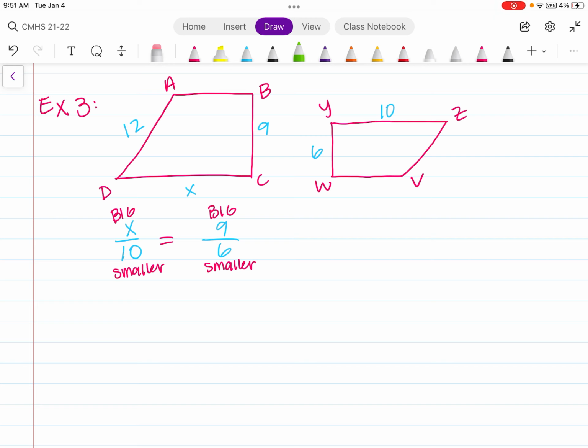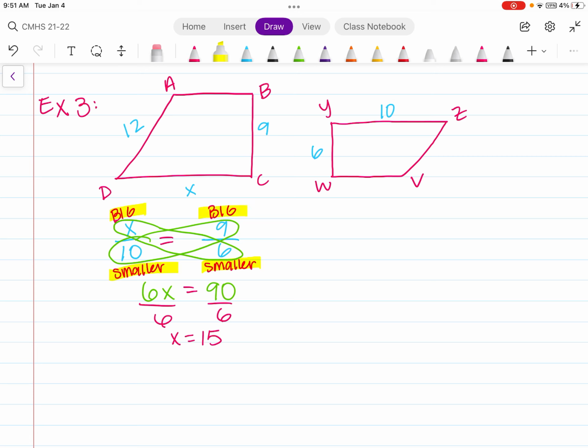So now we're ready to go. So I'm going to butterfly wing. 6 times X is 6X. And the other butterfly wing is 9 and 10. 9 times 10 is 90. So then divide by 6, divide by 6. And X equals, I believe it is 15. So this is a very important thing that I messed up on that I do not want you to do. Put the same exact shape over the same exact shape, in the same order, okay? So whenever we do practice problems, you got to remember to do that or else you'll get the wrong answer.